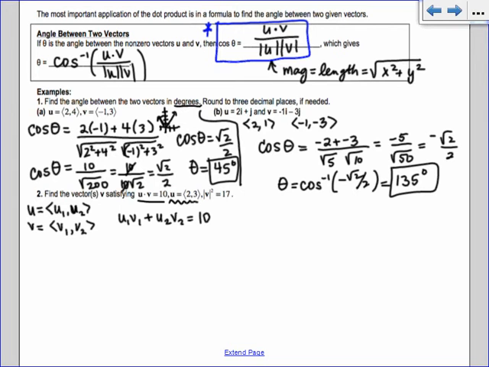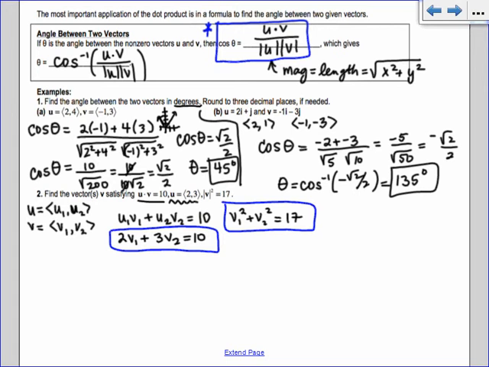But luckily I know u is 2, 3. So what I really have is 2v1 plus 3v2 equals 10. Okay, so I at least know u. But then I know the magnitude of v squared, so think magnitude's under a square root, right? So it's like v1 squared plus v2 squared under a square root, but now we're squaring it. That equals 17. So this is not a very simple system of equations because we have these two equations and one of them involves squares. It's not like you can line them up and just do your elimination method, right? We can't do that. So we have to do the substitution method.